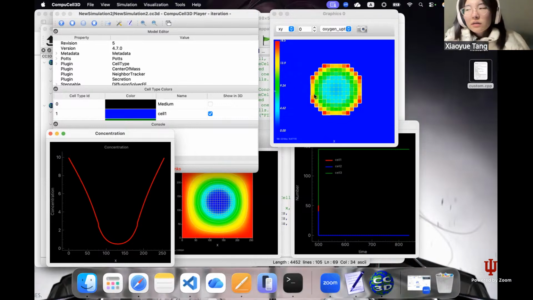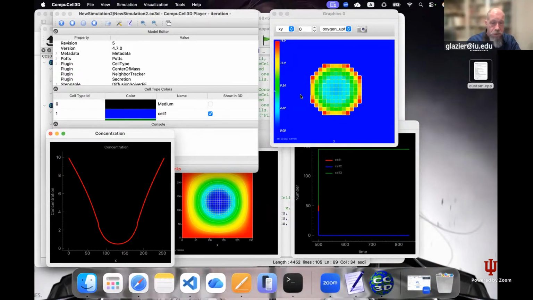Okay. So the total amount is an amount accumulated for 500 mechanical steps instead of the current concentration rate? No, it's the current uptake that matters, which is what you have in the oxygen uptake plot. The red line is the concentration. The oxygen uptake plot is how much each cell is taking in of oxygen. That's the number you're triggering off of, I think. Oh yeah, that's my rule.